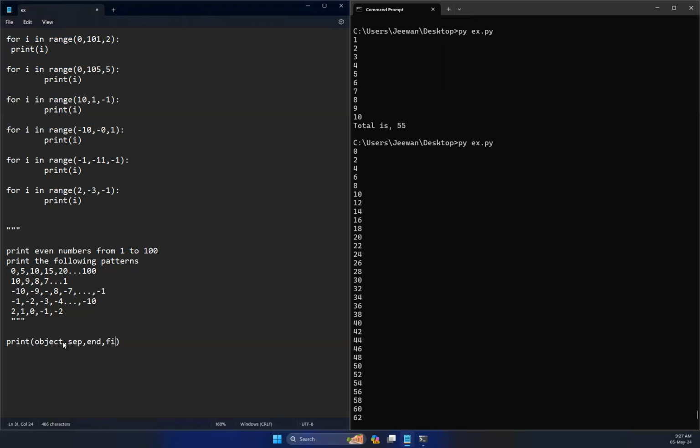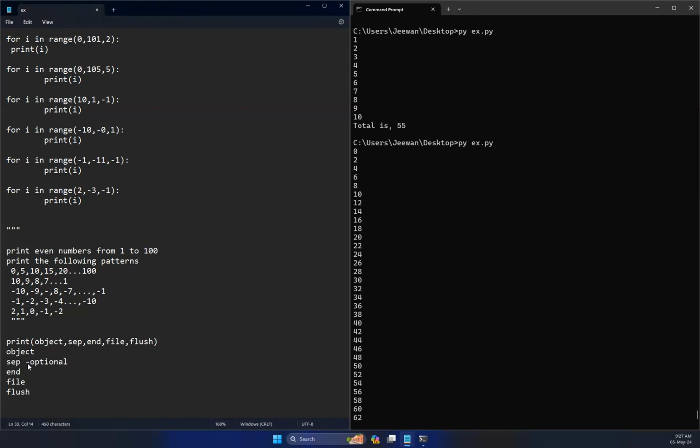If you are writing into a file, then we could pass a file. And then you could pass flush. Likewise, there are many values. The object we already have been using, separator, end, file, flush. Separator, end, file, flush are all optional.